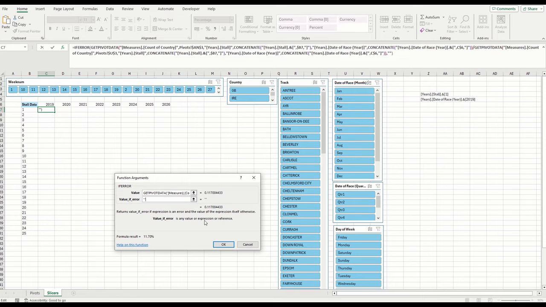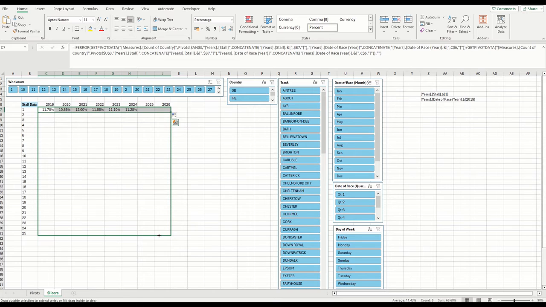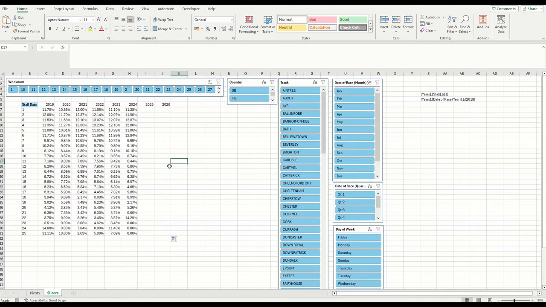So I think with 2020, you've got to be a little bit careful with that with the COVID year, how things ran. But now see, if I drag it this way, you can see what the outputs are. Now these are blank because we're not in 2025, 26 yet. Drag it all the way down and you have your data, okay? Now, like I said in here, what you can start doing is looking at averages, for instance.